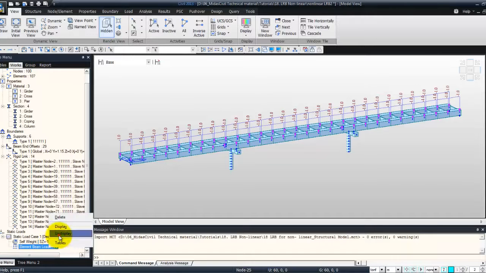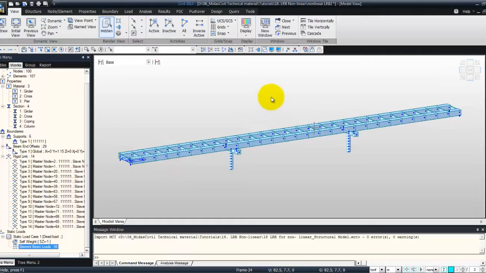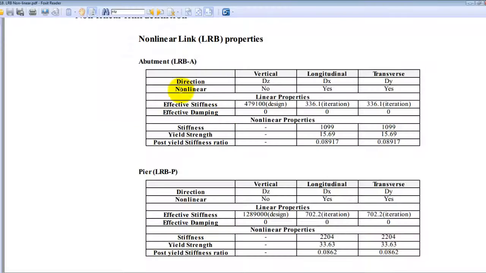So I will hide this again, and now the first thing I will have to do is to assign the properties of these nonlinear general links. If you go into the PPT, again I repeat, to download this PPT and this model you can go on midasuser.com website to download the model and the tutorial.